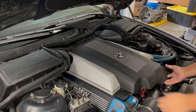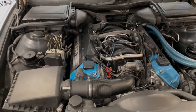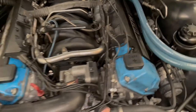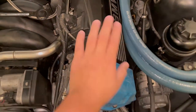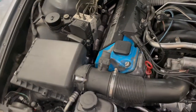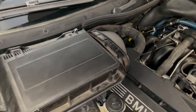First thing you want to do is pull this plastic cover off — ours just comes off, but you can normally release the clips on top. For this video we're doing just this side; the other side is a similar process — you just need to remove the battery terminal and two screws. To make your life easier, remove the air intake. There's rubber molding right here that literally just pulls right off.